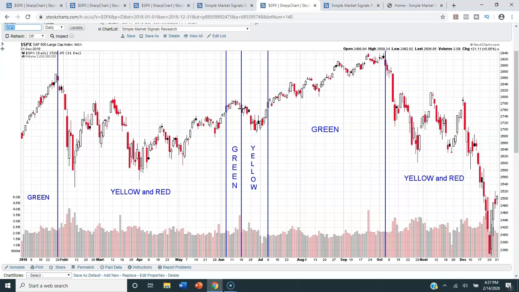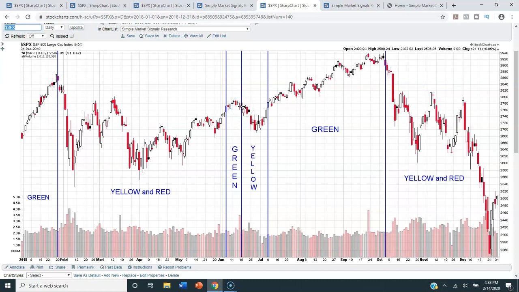It takes years. If you had been fully invested during that 07 through 09 downturn, at one point your drawdown would have been about 60%. But even where my signals were, let's call it 40%, it takes a 66.67% return to get back to break even when you take a 40% loss on anything. So minimizing your losses and maximizing your gains is the key to winning as a trader and an investor. And that's what this system, Simple Market Signals, will help you do.